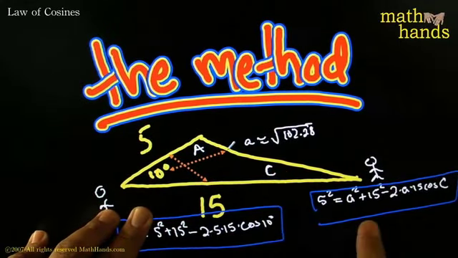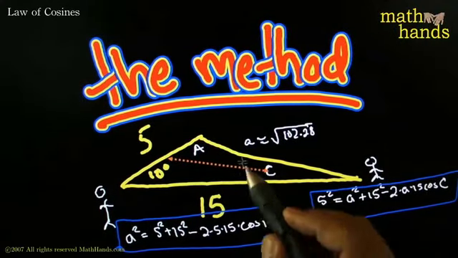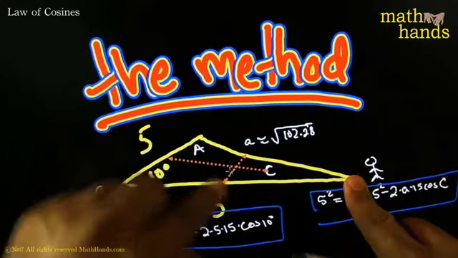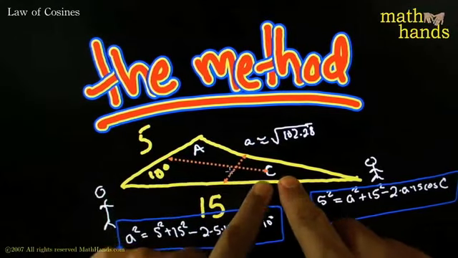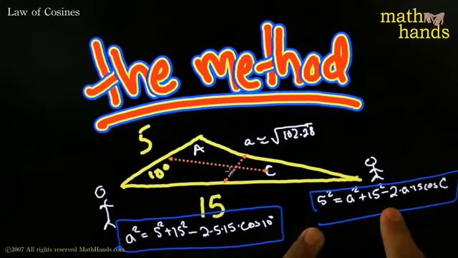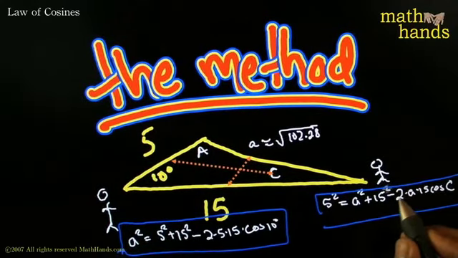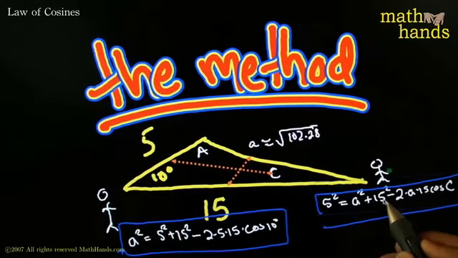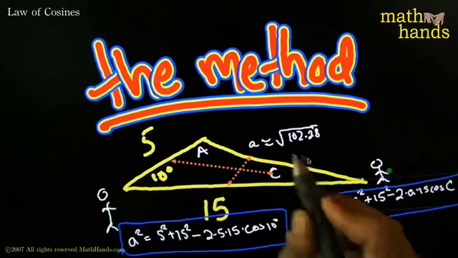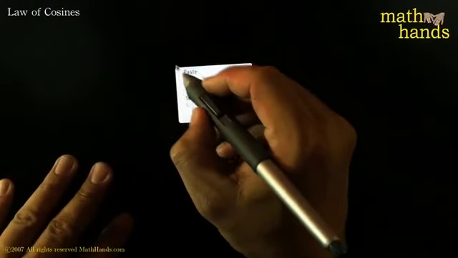Let's delete this, and let's delete this. From this corner right here, the quantities that are involved would be these two quantities and these two quantities. And count, how many unknowns do you have? The c is unknown, that is known, that is known, and that is known. So if playing from here would leave you with just one unknown variable, this would be a successful application of the law of cosines if we just finish it. Let's do it. So in fact, I'll copy this, and I'll just remember that a is equal to the square root of 102.28. So I'll go over here, and I'll paste it.